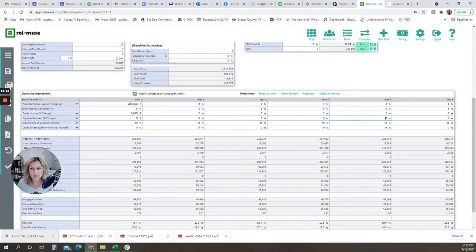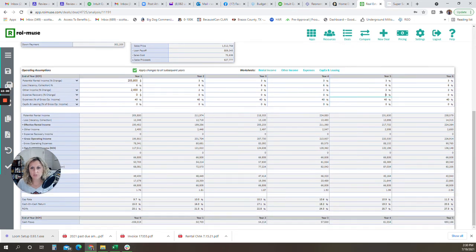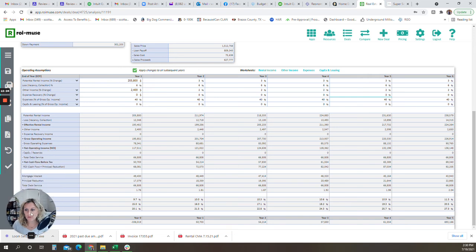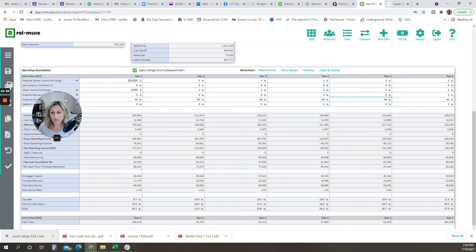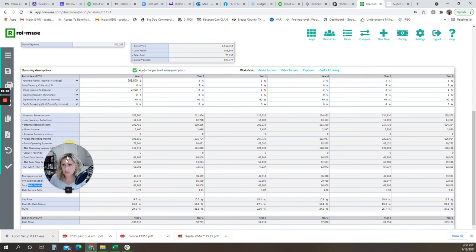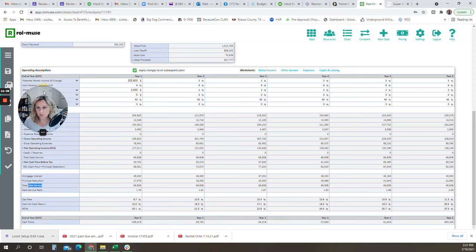This is just an example. Usually there would be some type of increase there. Anyways, you can keep going down and going through each one of these. Again, you'd want to make sure that the debt service looks correct. In your expenses is where you would have property taxes and insurance. You just want to make sure that that's applied.